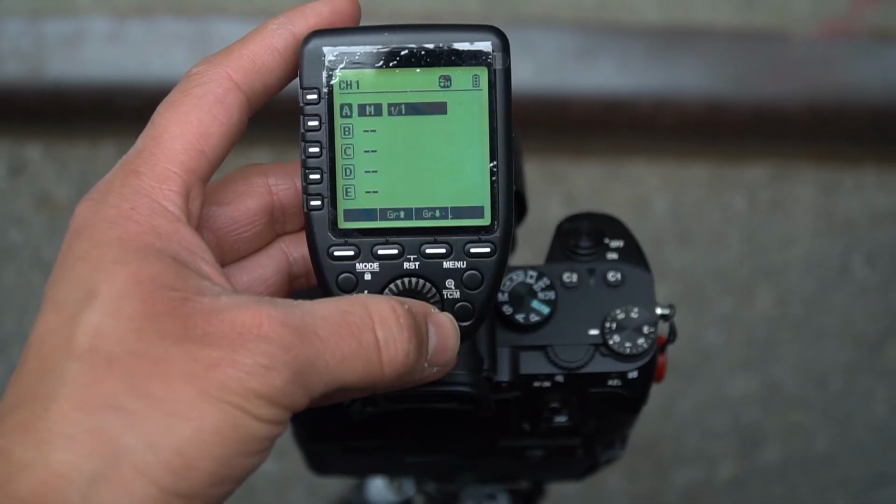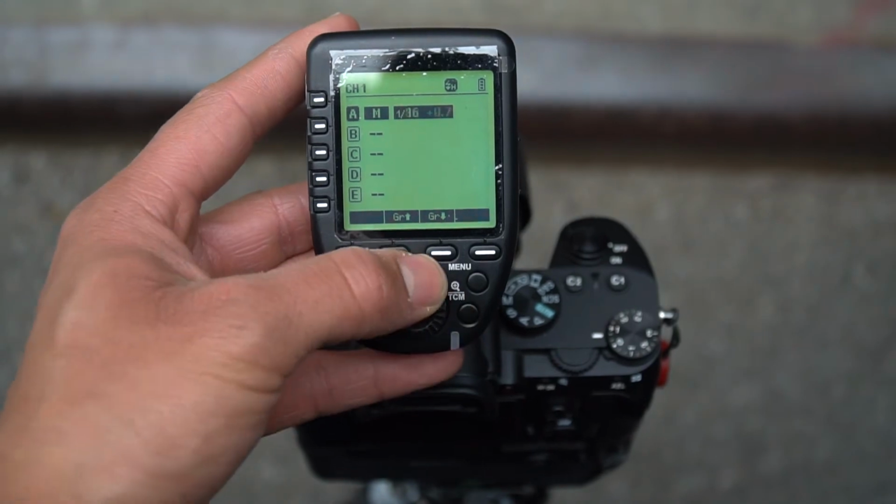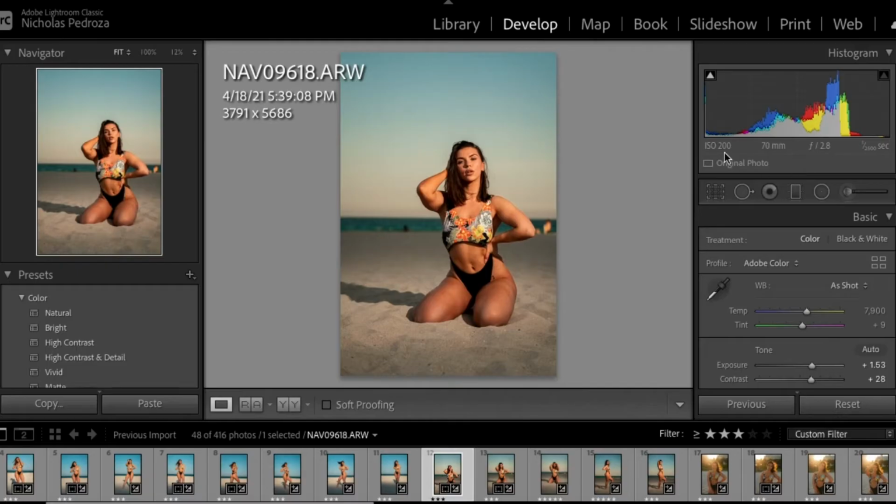So how I set this up was I have a remote trigger for my flash that goes right onto the top of my camera. And I pretty much just turned it off, and I didn't put any power to the flash because when I have it plugged in, it automatically tries to expose and figure out how the image is gonna look. So I had turned that off. I got the exposure down for the background. And if I look at the settings here, I had ISO 200 and my shutter speed was at 1/2500th of a second, which is very fast. It makes sense because we were in daylight.